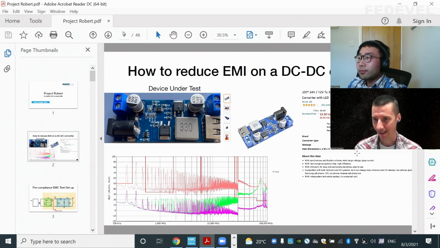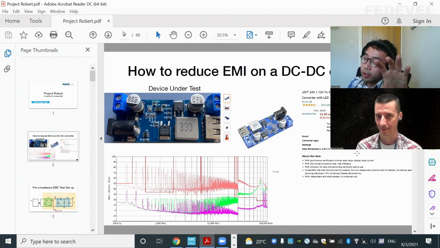And this is the only one you bought, or did you buy several of them? I bought several. And did you also test the other boards? Yes, I tested some of them, and most of them failed. I also tested one, a mains one, from 230 volts AC to 18 or 24 volts DC.